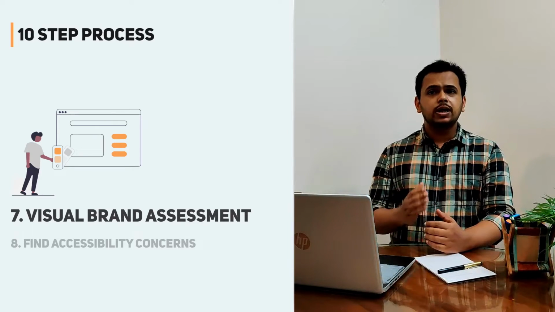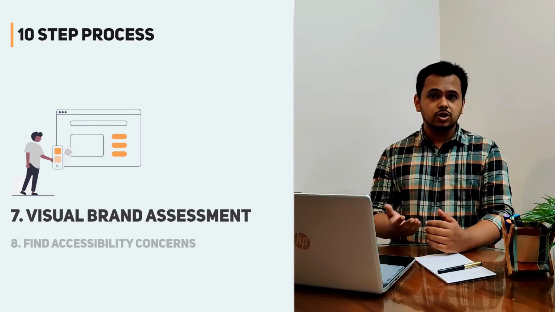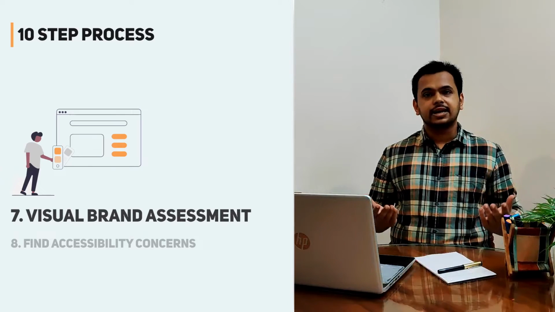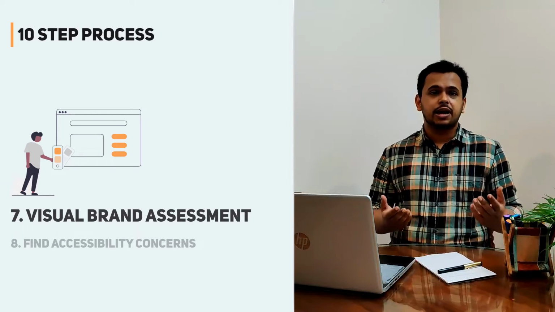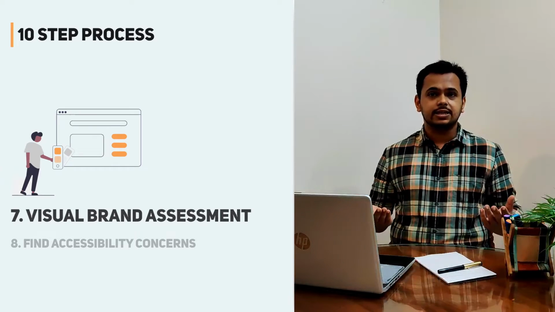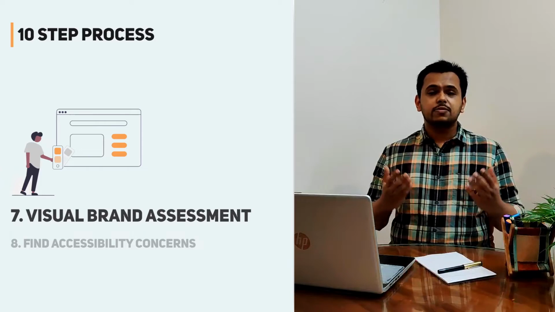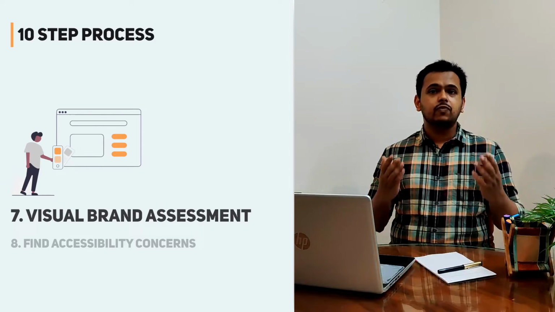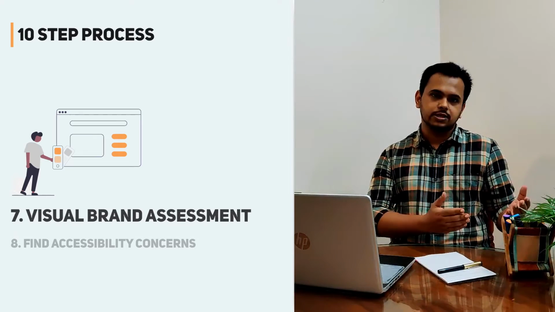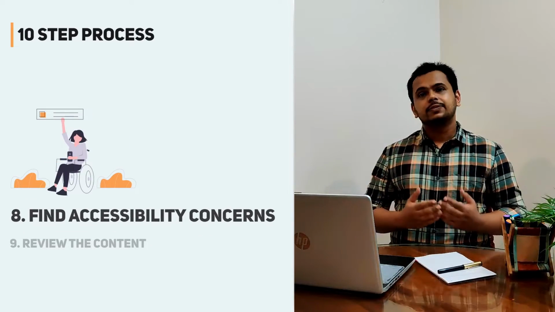In it, we look at how we can boost website conversions by improving brand visibility and consistency on the site. Visual identity comprises logo, imagery, colors, and creative design. All these can create an emotional connection with the users, and we need to identify whether all these are clearly communicating with the users. Step 8.